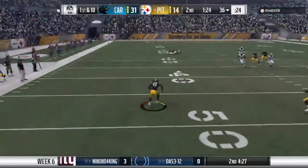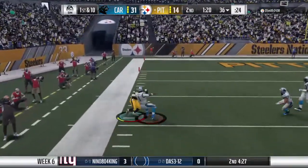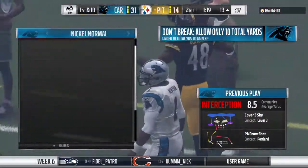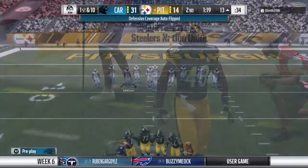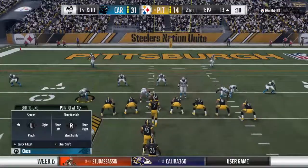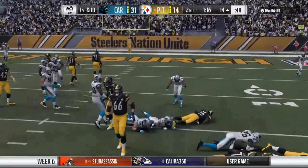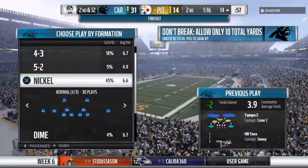Looking for Benjamin, but it's intercepted. Picked off by Bud Dupree. He had a little bit of the turnover bug last week. 3 interceptions. Not an absolute disaster, but another one here. Do you start to get a little worried? You worry about your team as a whole because you have to find a way to make those interceptions, quote-unquote, go away. And that means your defense. They've got to go out there on sudden change and at least hold people to field goals. And if that keeps happening, they lose confidence in the quarterback, and then no one plays well.